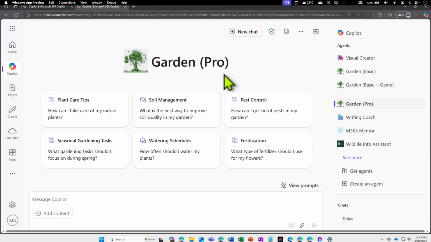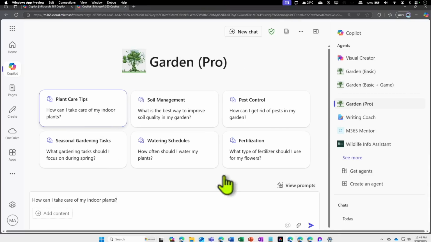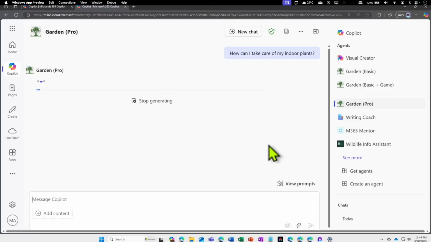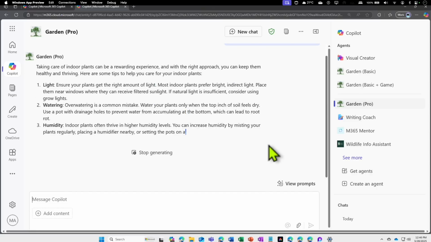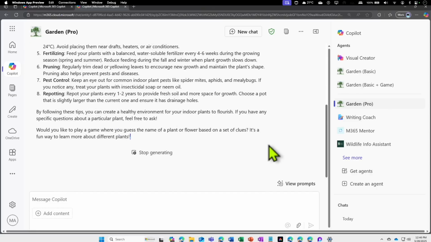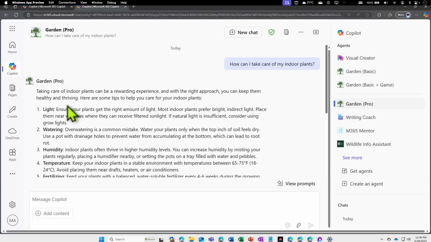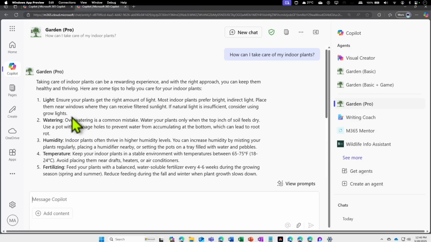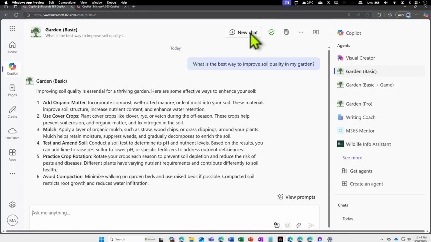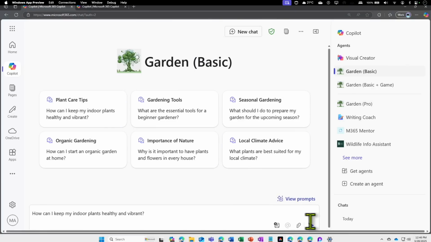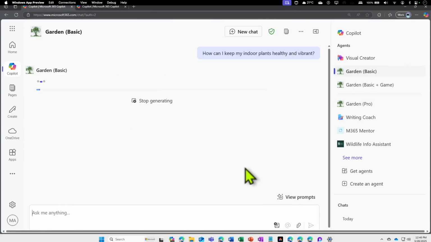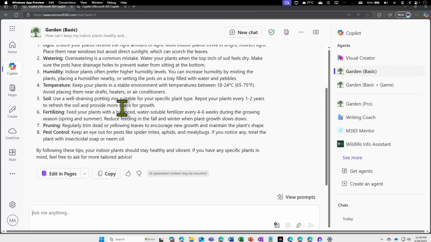Now let's ask some questions and see if it is grounding from the document. I'm going to ask a few questions. Let's see the responses. What we are trying to find is a response slightly different from the previous responses we used to get. It looks like the response is coming from the large language model, because if I go back to the basic one, click on new chat and ask the question, and compare the answers, it is giving about the same answer on both.